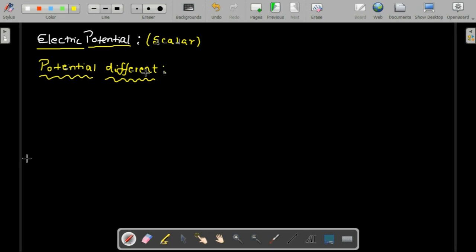Similarly here also, if you have a charge and you want to know how much effect it is going to create in the surroundings, it will depend on how much potential it has. That means if I want to bring a charge from one point to another, let's say I have a charge at this particular point, let's say this is point B, and I have placed a test charge Q naught here. This may be a positive test charge. Maybe I can write it down just as test charge. And I want to take this charge from point B to point A.